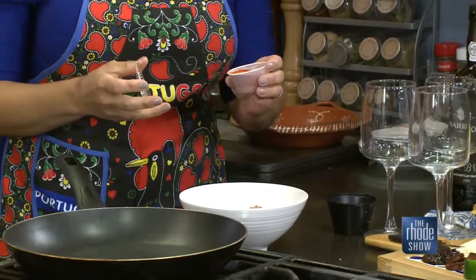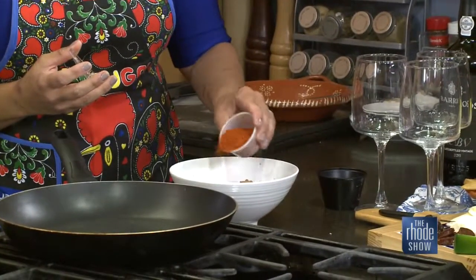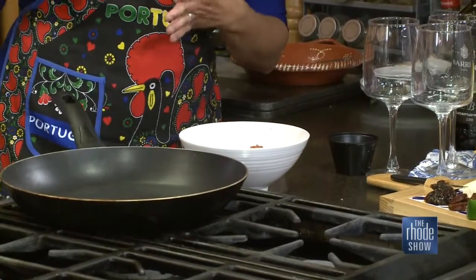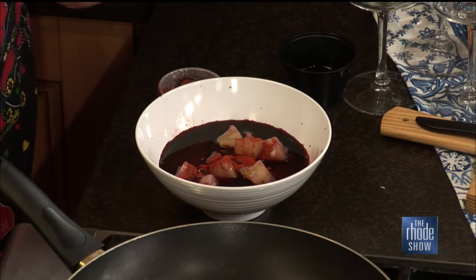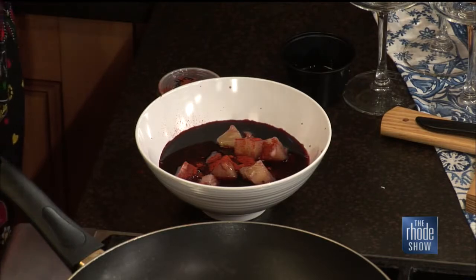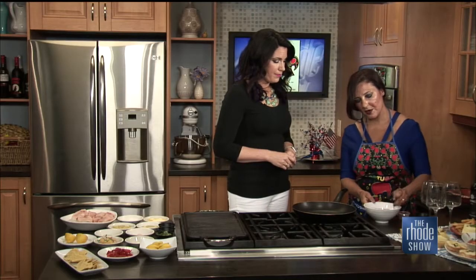How spicy do you like things? I love as spicy as can be — challenge accepted! You could probably marinate these the day before; it'll infuse that flavor into the pineapple, but if you don't have time you can do it right away. What the cayenne does is your guests will take a bite, go 'mmm,' and then go 'oh!' — the sweet first, and then the spicy. A little kick.